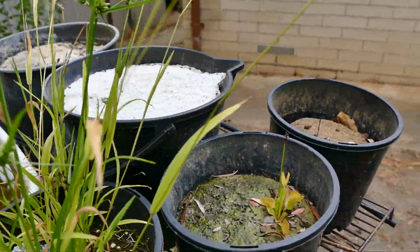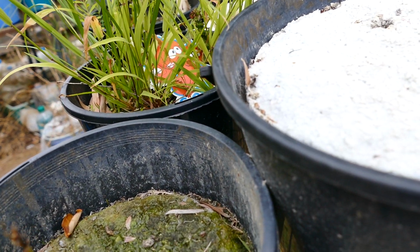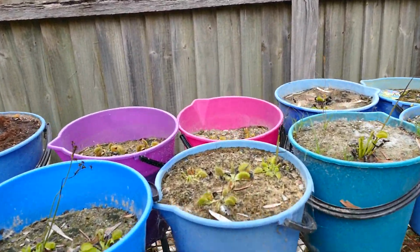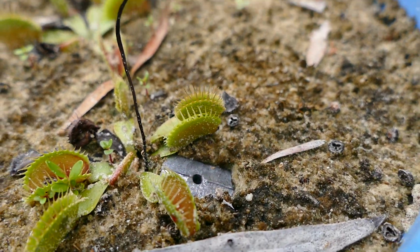Oh yes, I've started to do a few things. Don't laugh. Yeah, have a look at this. Can you see what that is? Well, it's probably not, because you can't tell what it is because it's not wet. But I put one in. How do you recognise it? Yeah, it's a fishing tackle weight.